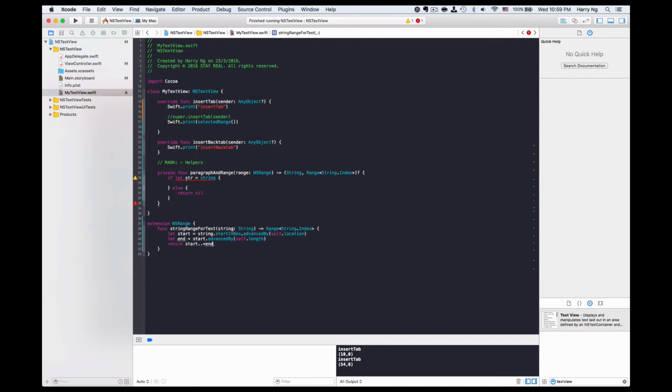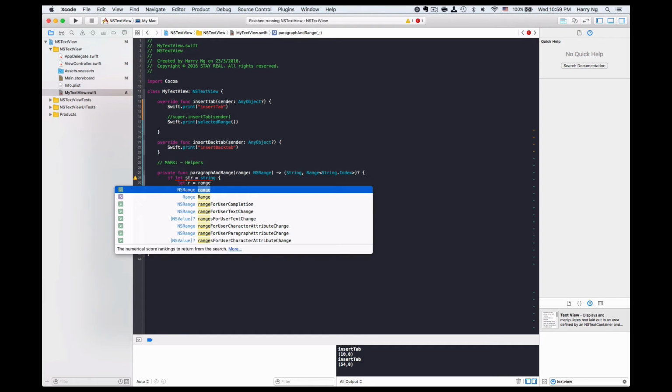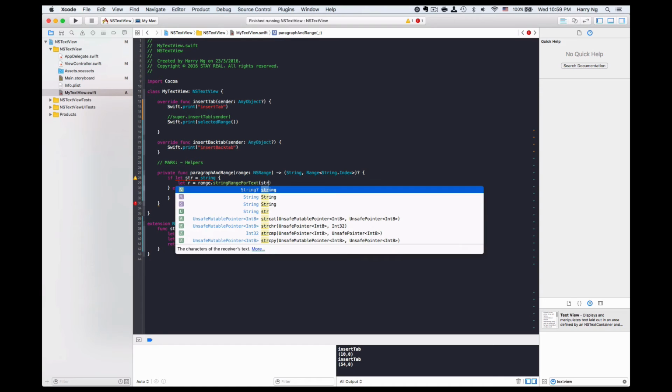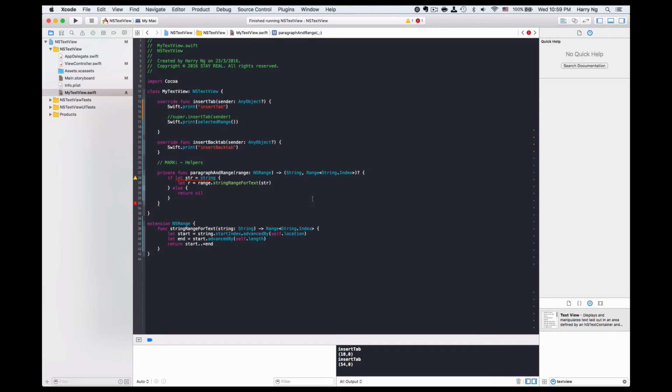Alright, so we have this extension method, and now we can make use of it to provide the range here and the text of the current NSTextView. Why do we need to do that many things to convert NSRange into Swift range?